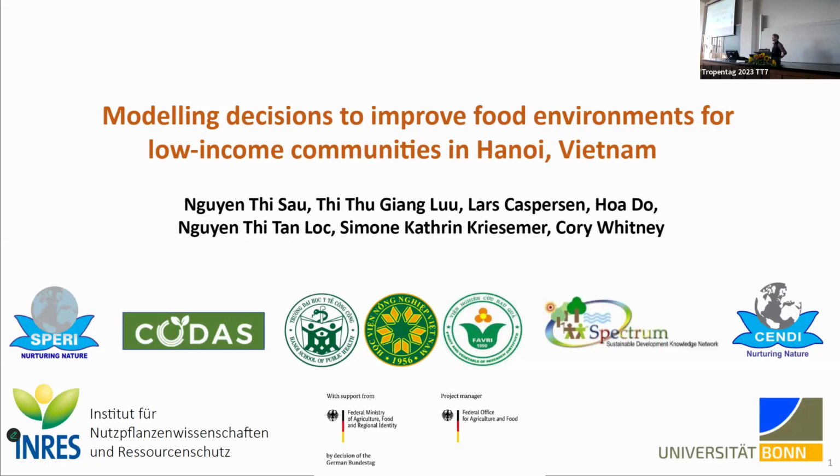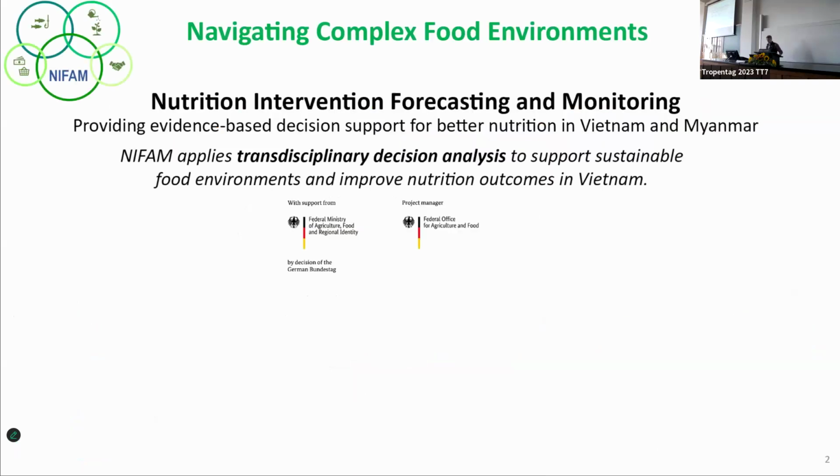We talked a little bit about decisions, and that's our focus in the work that we're doing and the work that Sal's been doing. We're focused really on that problem. What are people deciding? And within food environments, what kind of decisions do they make? What kind of opportunities do they have? And can we do models to help support interventions to food environments to make these decisions more sustainable?